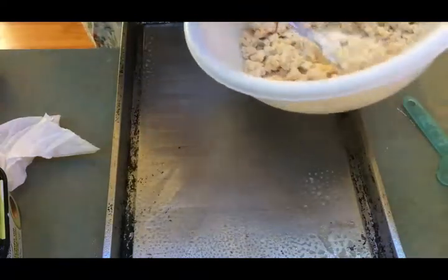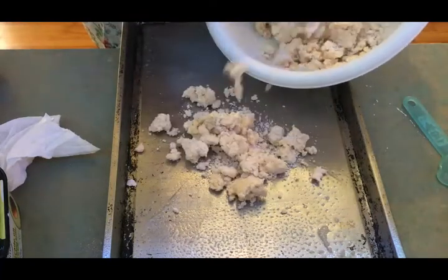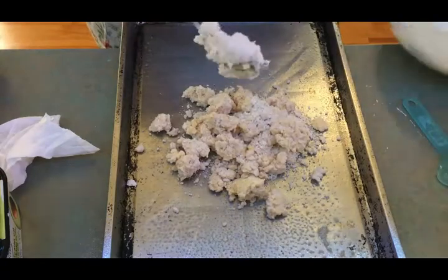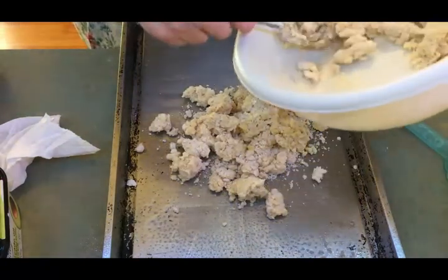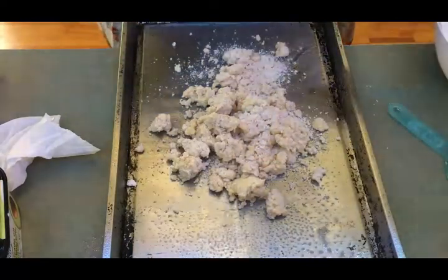Spread 3/4 of the crust mixture evenly onto the cookie sheet and press it in evenly. You will save the remaining crust mix for the crumb topping.